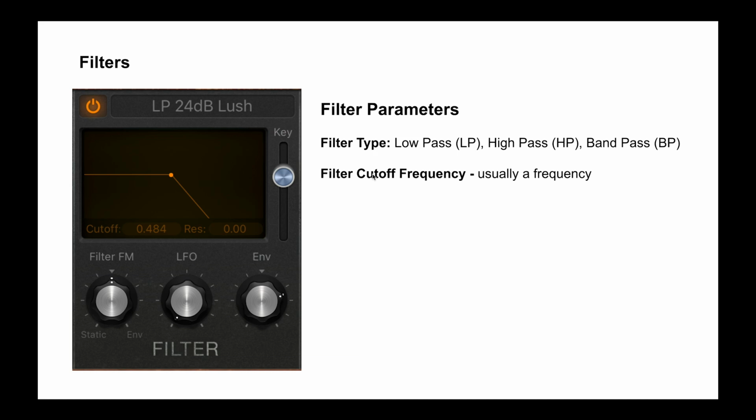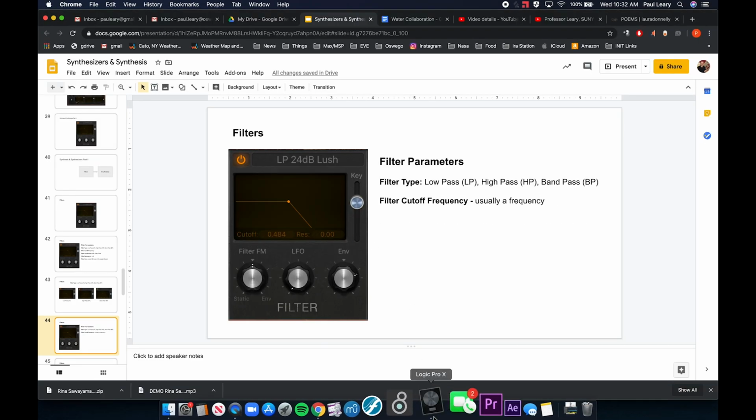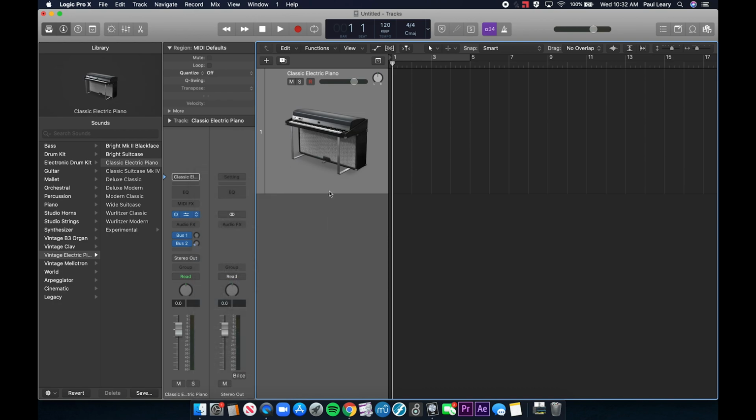That is just a very simple graphic representation. The cutoff frequency in RetroSynth is usually a frequency, but not always. One of the funny things is that it's actually a value between 0 and 1, which is weird. It's just the way Logic has designed it. Most of the time it's a frequency, but let me show you how that works.